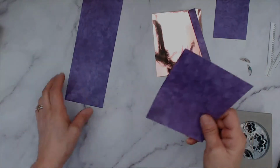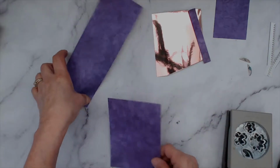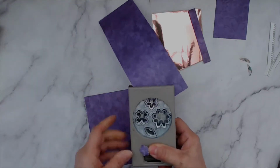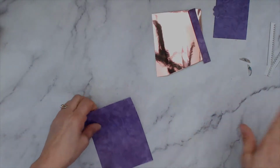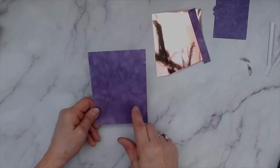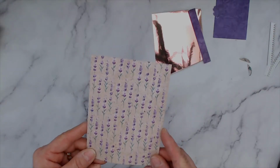So, okay, now we've got 4 by 5.5. This one is for my flower, and I'm going to take a little flower and then a flower here. It's some in the dies too. I just add that punch, and you know I'm very big on punch. So now this is going to be the back for me, and this is going to be the front of my sweater here.